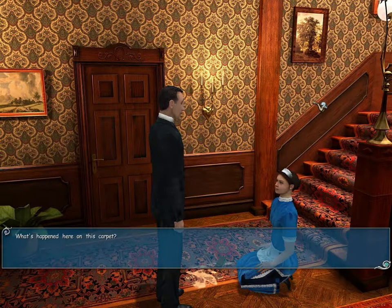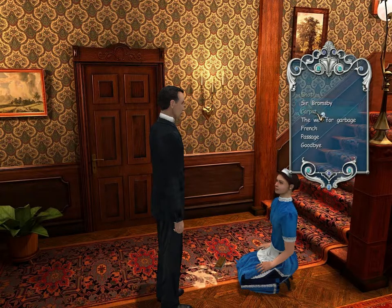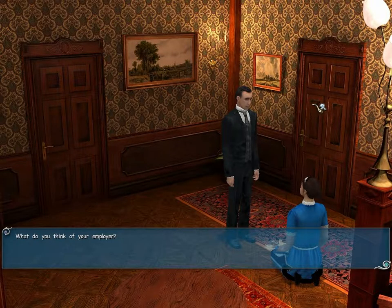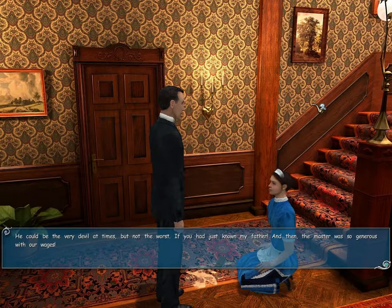What's happened here, on this carpet? An idiot from Hertford's turned over the fowl. Sir Bromsby passed by without even taking notice. It did seem his mind was elsewhere these days. Of course, it was probably because of Miss Lavinia's homecoming. What do you think of your employer? He could be the very devil at times, but not the worst. If you had just known my father. And then the master was so generous with our wages.